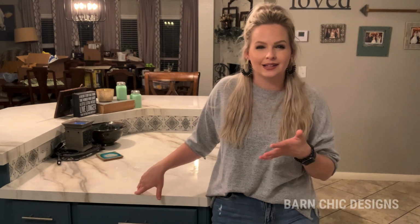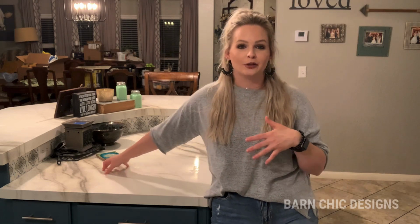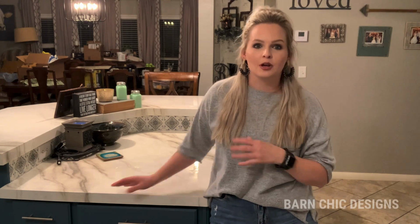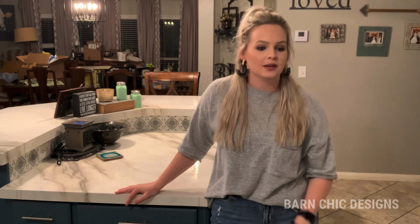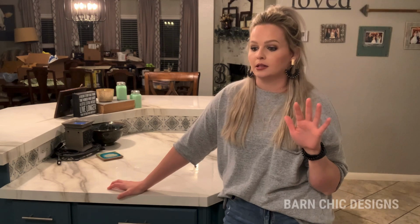I know a lot of my customers are going to ask about the marbling, how I did it, and the epoxy and everything, and I really want to show you guys how I did the marbling. It's really fun. I wanted a heavier marble, and I really love it. It turned out awesome. It's so much better than what I had before. So I'm going to show you before pictures, and during, where I did 3 coats of Old White, then the marbling and the epoxy. And I'll give you a before and after of our kitchen too, so you can see all the transformation I did with just paint. It's amazing.